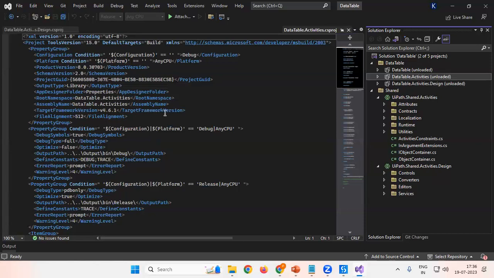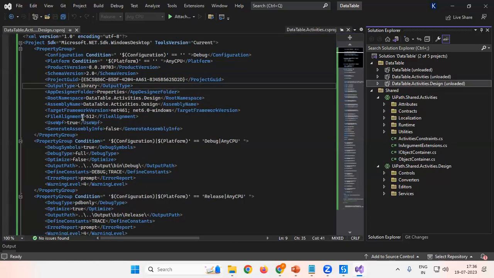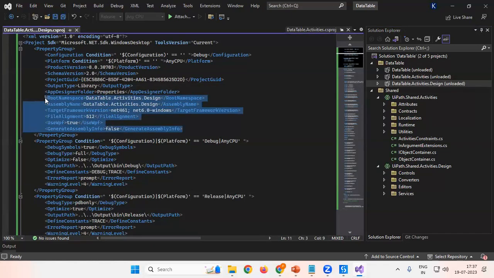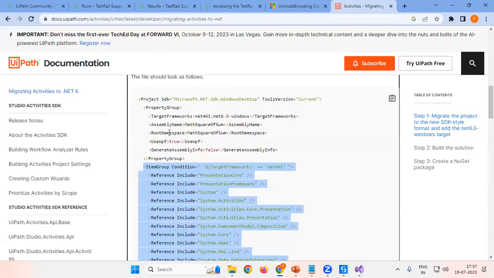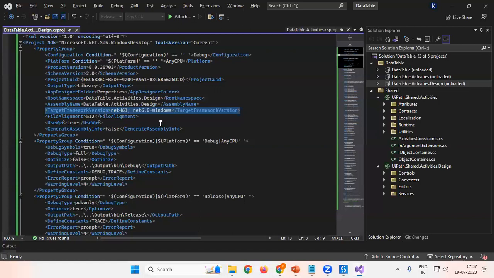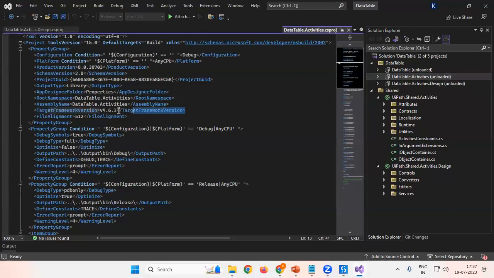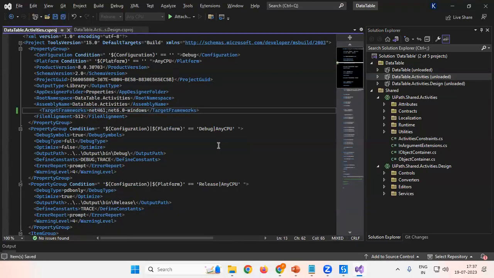And now here we need to add those. Let me copy it from here. So where is this target framework version? I need to copy it properly. I think target framework, in this way, I need to copy it. Some tags need to be removed and some tags need to be kept.